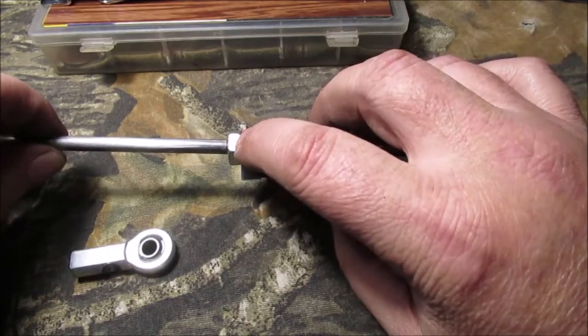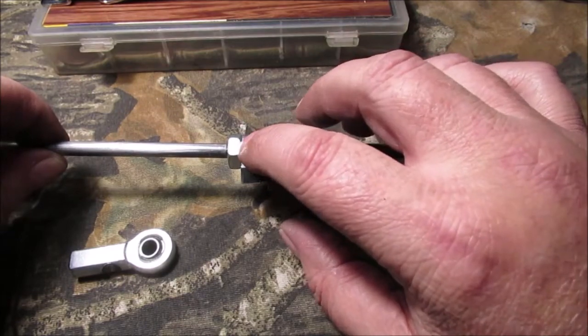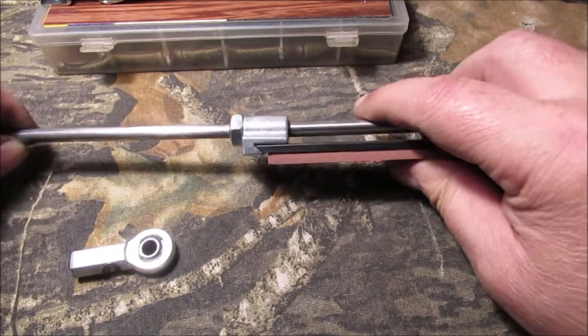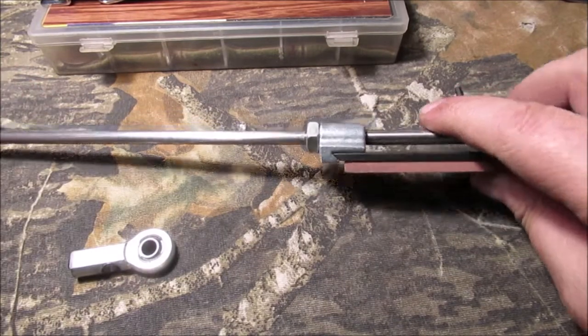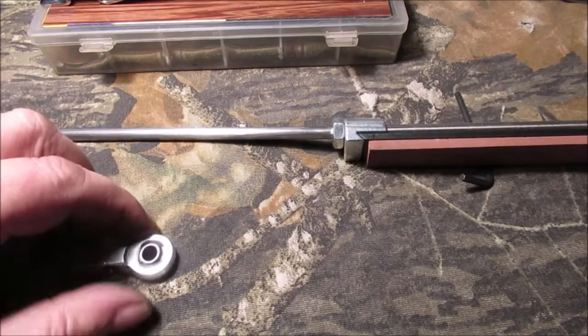We'll pause and take a breather and show you how we got this put together. We'll snap a picture like an exploded view of the little brass piece. This will be epoxied — just a nut — epoxied for strength because it's tapped in there with a hammer. You've got to pull it up pretty good. I had marks from the vice grips that I had to clean up. Stay tuned, we'll show you that part.